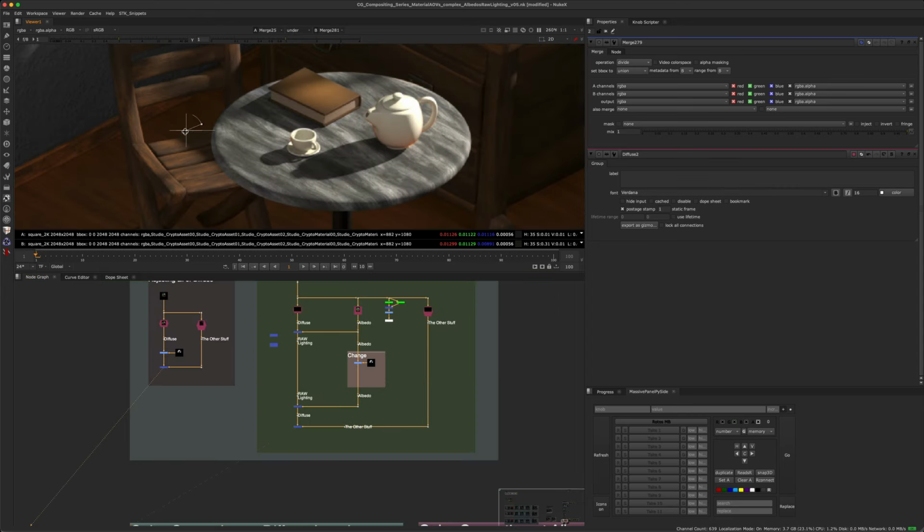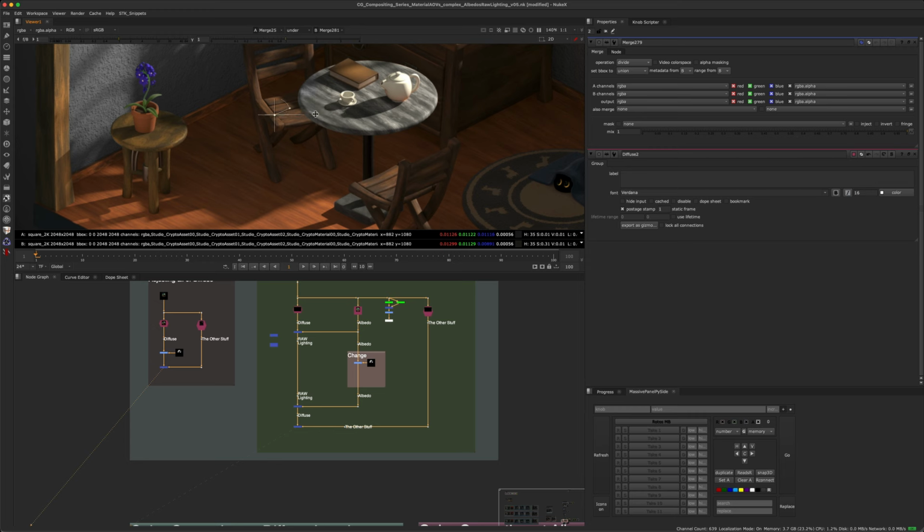So you can see that one of these is looking a little bit out of place. It's like too cool of a desaturation. And that is because the actual lighting got desaturated. Whereas in this one, yes, the table is desaturated, but it's still receiving some of that warm light because I've separated the color correction from the material texture and the lighting.